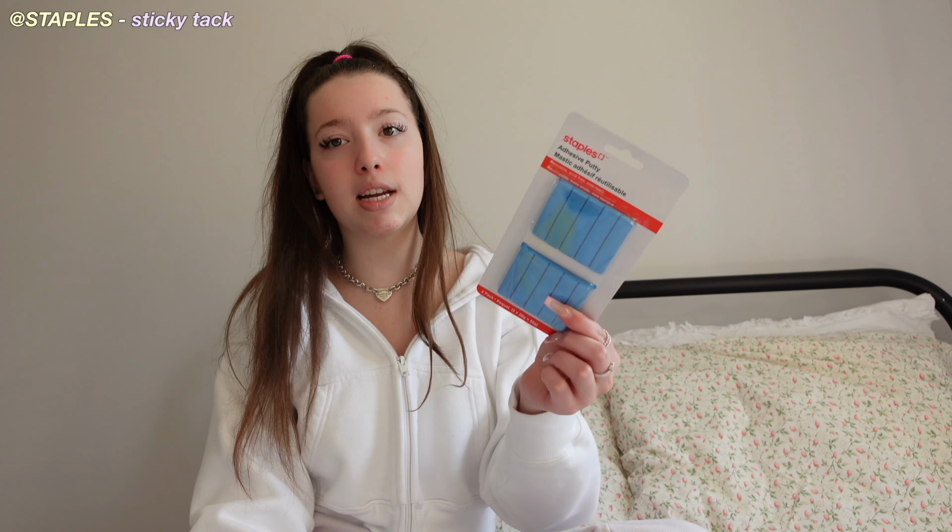And then I also went to Staples and got this one, and I've used this one before. We've used it downstairs, if you guys know the picture wall downstairs in my living room. So we have lots of different options here. I'll probably end up using this one because I know it works and I know it doesn't damage the walls. This one's from the dollar store, and I just want to play it safe. So that's why I ran out.